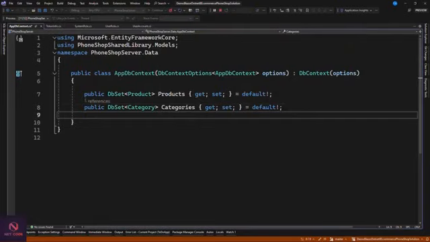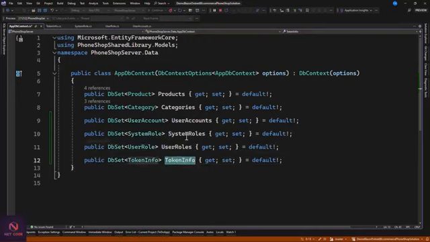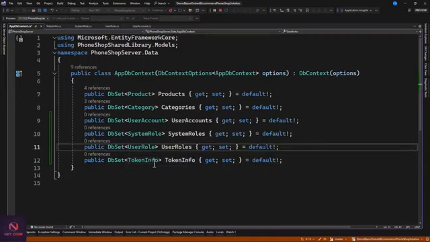And now I'm just going to copy them. So we need 4 tables. You can see we have user accounts, system rows, user rows, and token info. We added 4 models, and we have them set in here to create a respective database table with the various columns specified as the properties for us. Okay, we have the sets.